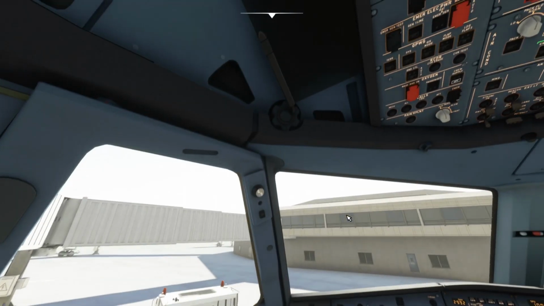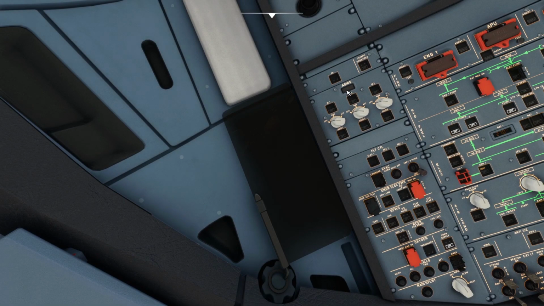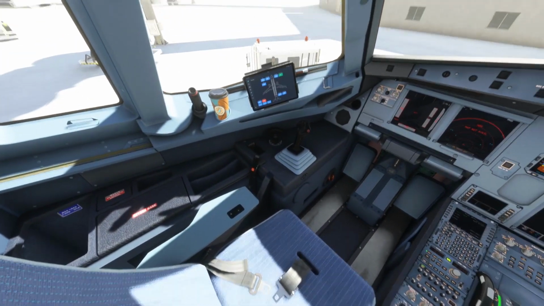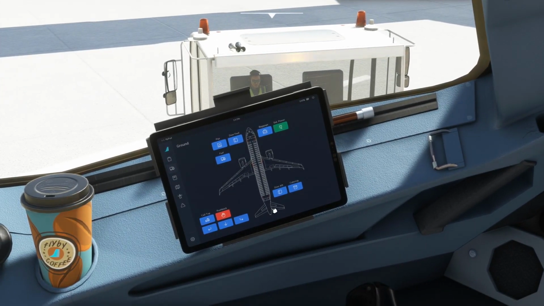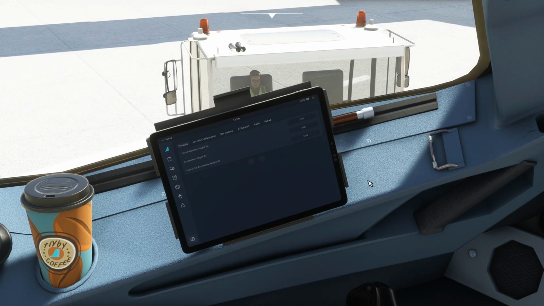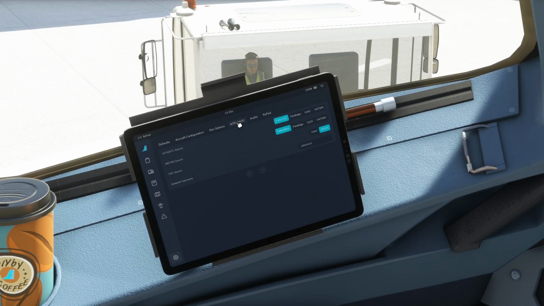before I proceed further, I will now be turning on the ADIRS. I will be setting it to nav so that the plane's GPS is working and the plane knows the coordinates from the GPS. But before proceeding further, I will tell you one trick. Go to settings and go to this option, sim option. In the sim option, you can see that ADIRS align time and DMC self time. I've set it to fast. Real and instant. You have three options.